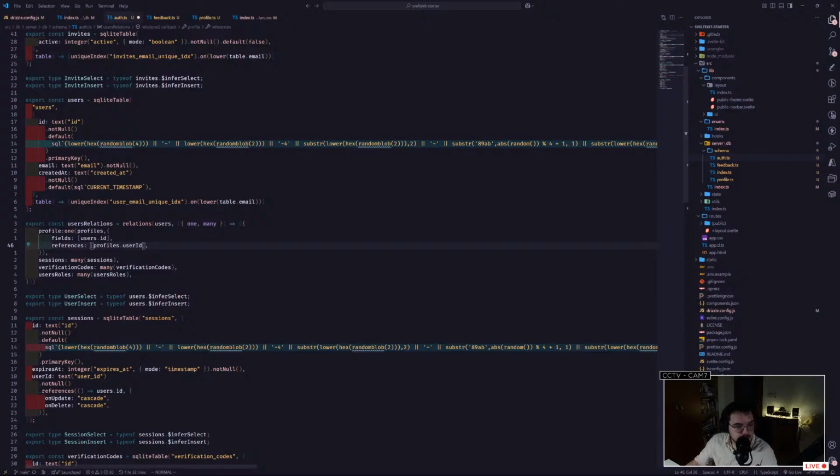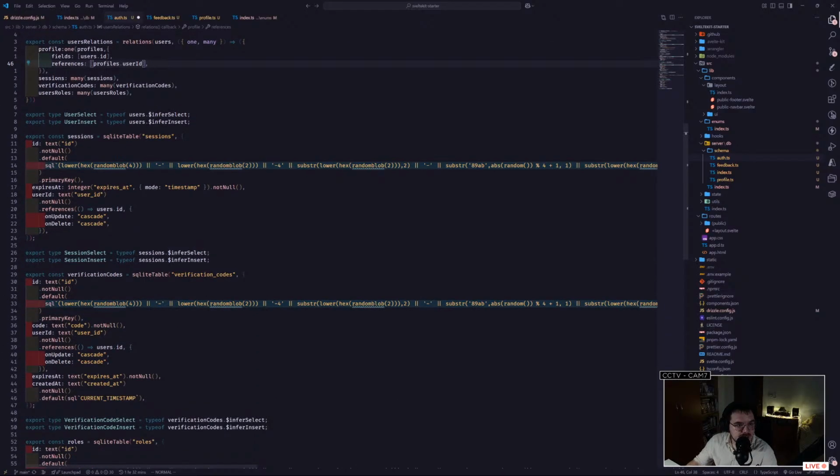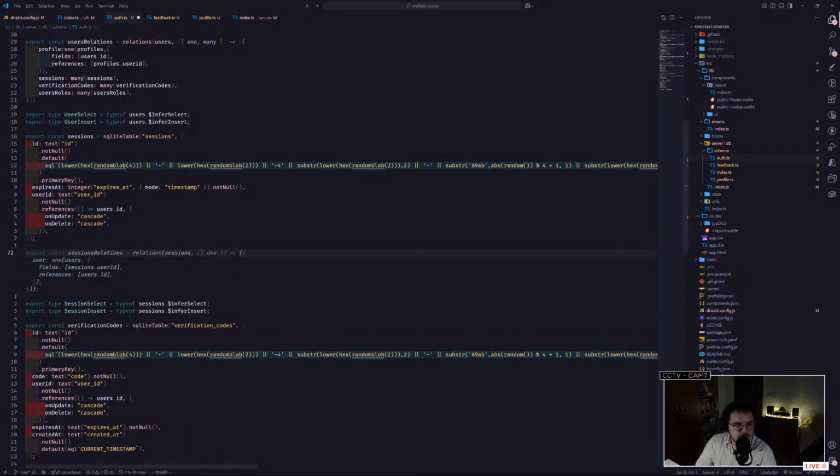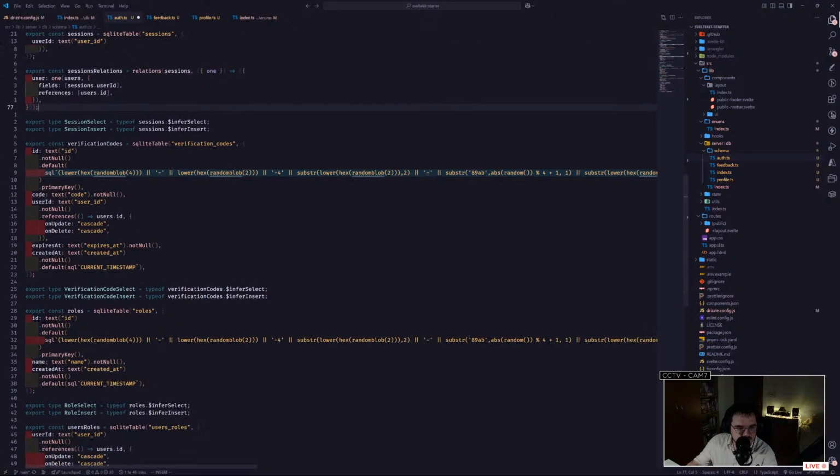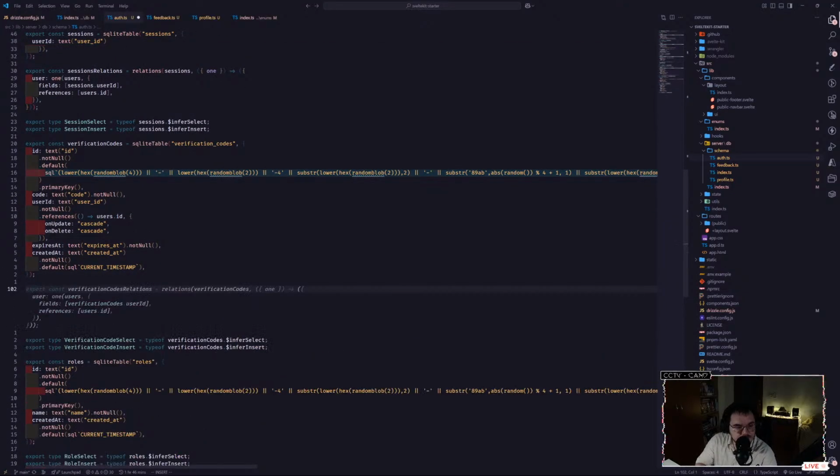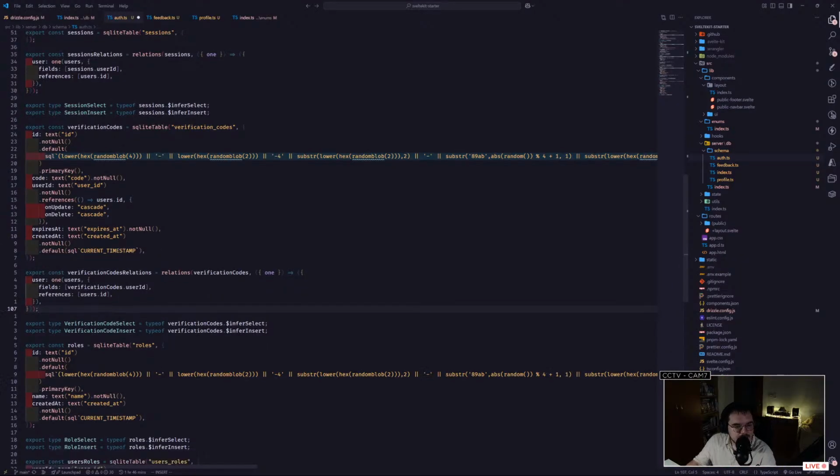Okay, now we will basically do the same thing, but for our other tables that have a one reference to the users table. And in our case, we will start with user relationships. Okay, sessions, actually, sorry about that. Session relations. And yeah, Copilot seems to have nailed this one. Also for the verification codes, same relation.